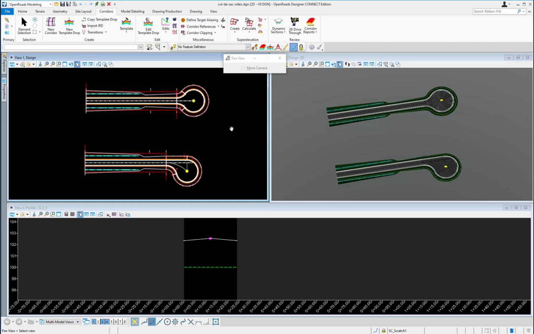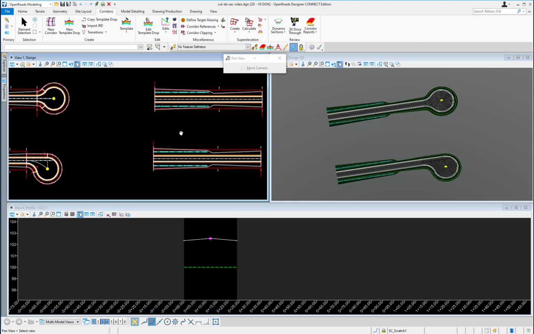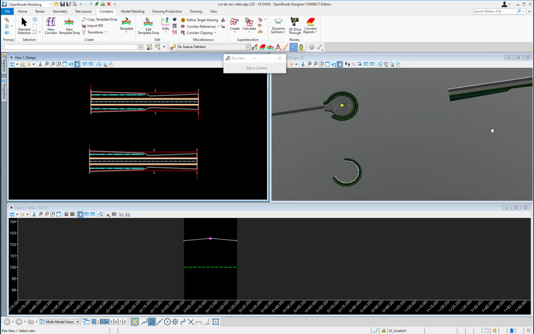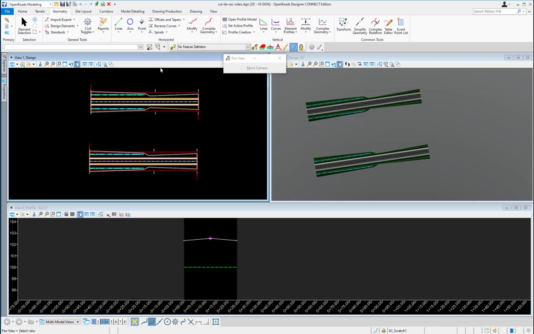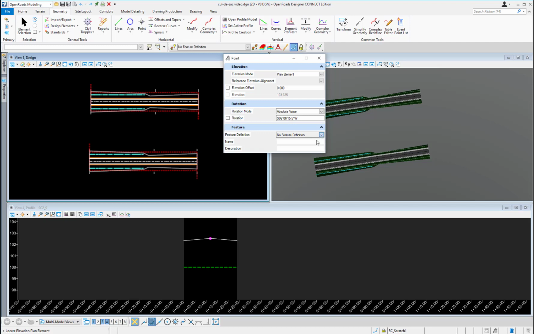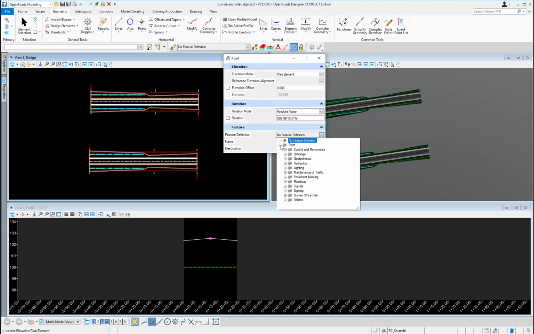So let's get started. I'm going to go ahead and slide my view to the right, where I have two new corridors already started waiting for us here. The first thing I need to do is create a center point for my cul-de-sac, and I'm going to use the geometry point command to place the center point. One thing to note is that the Ohio DOT standard did not have a great feature definition to be used for something like this, and that could be a possibility to add in the future. Maybe some sort of scratch point that's going to be visible.